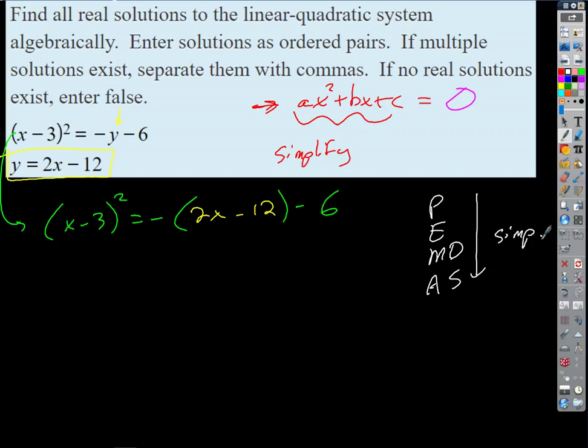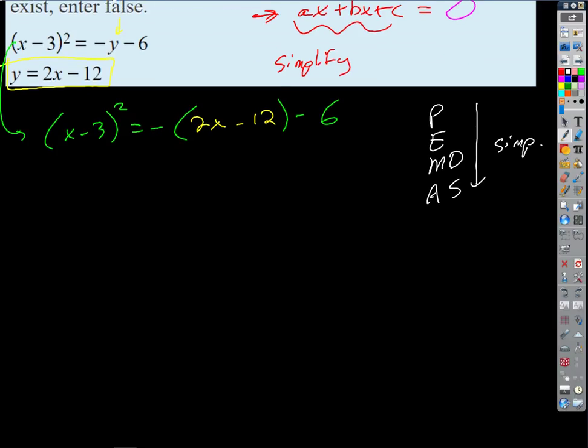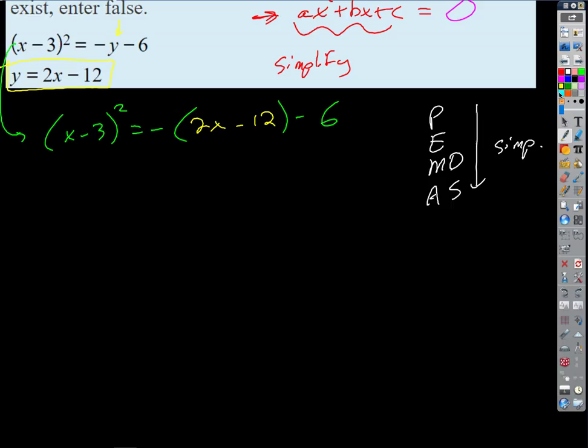Whenever I go through order of operations like this, and I do all that stuff, I end up with this as a result, right? It's automatically going to put it into standard form. That's the whole point of simplifying, is that it puts an equation into the simplest form, which is standard form, okay? So let's just tick off those layers and see what we get. So inside the parentheses, is there anything I can do? X minus 3, nothing, they don't combine. 2x minus 12, they don't combine. So I can just eliminate that step, nothing to do.